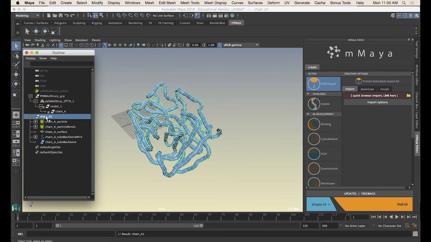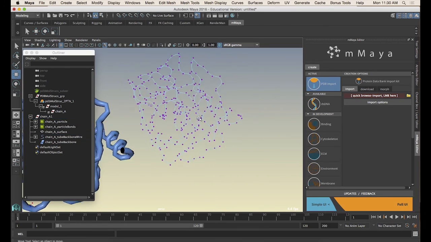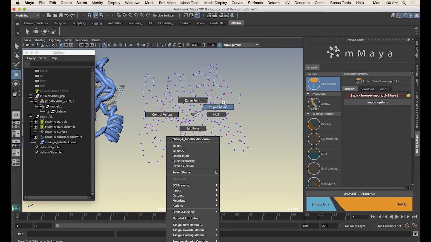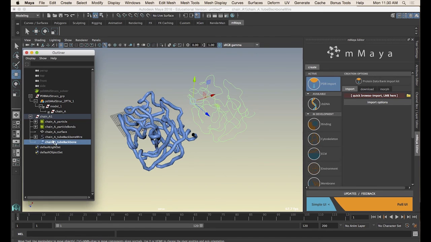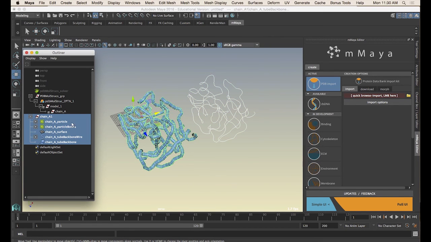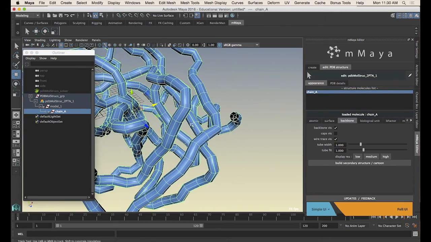And we can see we have this new node or new group in the outliner, and now we actually have access to these individual nodes. For example, this backbone wire here, if I pull it out, you can see that this is a CV curve that follows the backbone along. So that's one way to get stuff out of it. But it's important to note that this stuff here has now been severed from Molecular Maya. So if you want to change the properties of it, you're going to have to delete this and redo it here. So you've broken that connection to Molecular Maya.